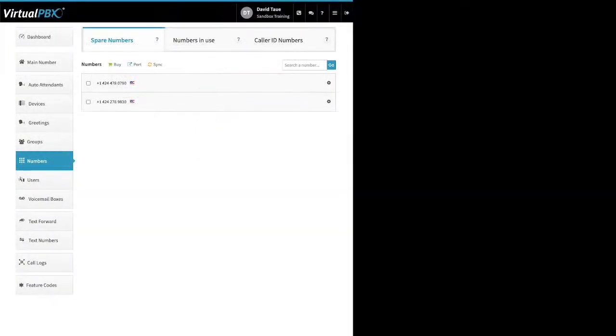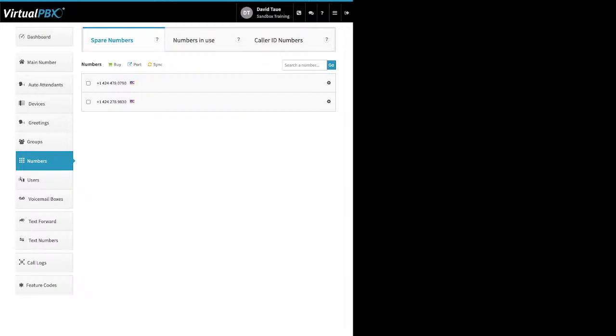Within the port process, there's the ability to download a blank LOA or letter of agency, and then you can upload a completed and signed LOA. The LOA does need a signature, whether that's a digital signature file or you printed it out, signed it yourself, and scanned it back in, right? But just typing your name twice or printing your name will not work. It gets rejected every time and just delays when your port will go through.